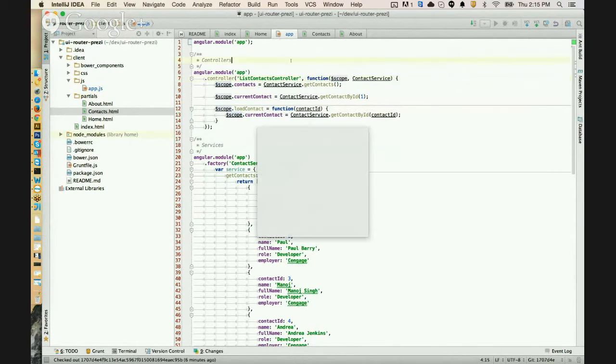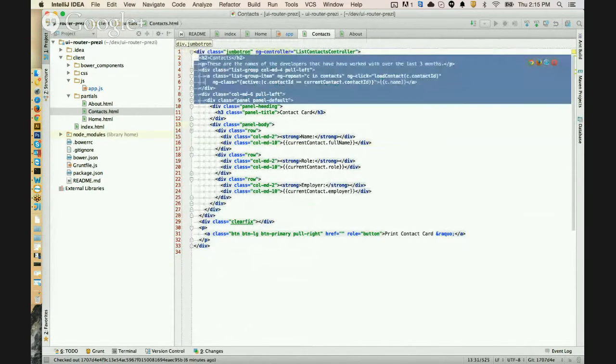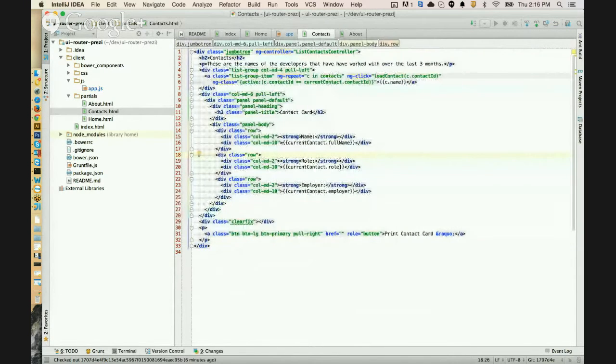In my contacts fragment, I have a controller on this div, which means anything inside this div can access anything on that scope object. We see an Angular expression right there. On my scope, I'm expecting a property called current contact, and that current contact can have subproperties called full name, role, and employer.